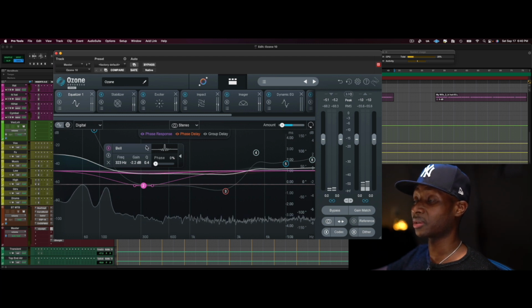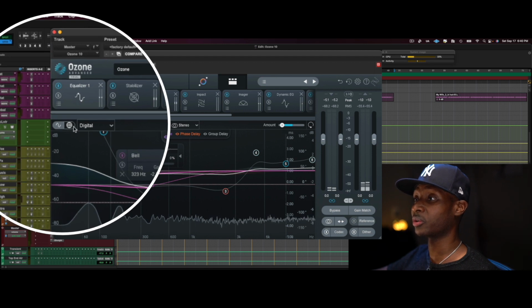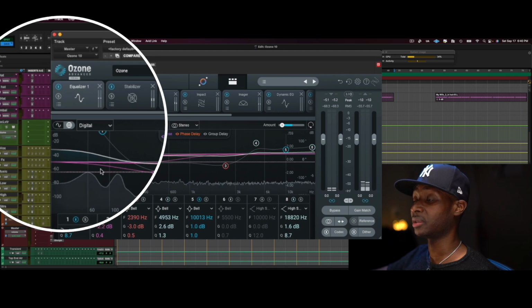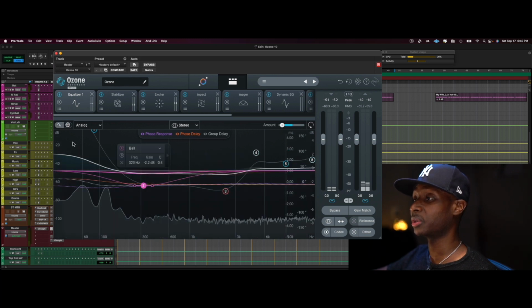So that's that. The next thing you can also do is, you have two little symbols right up here, the circle with the lines. If you click that, it'll show you all your available bands, and if you flip over to this mode, it'll show you just your engaged bands.